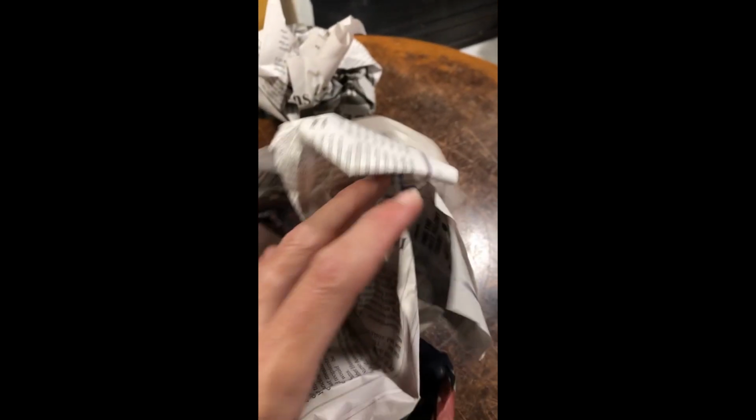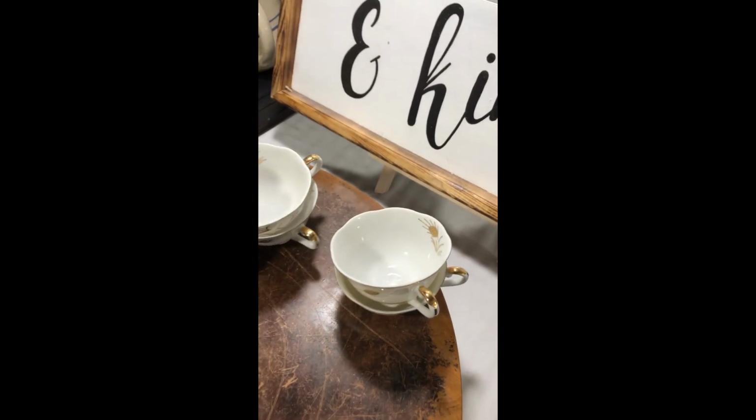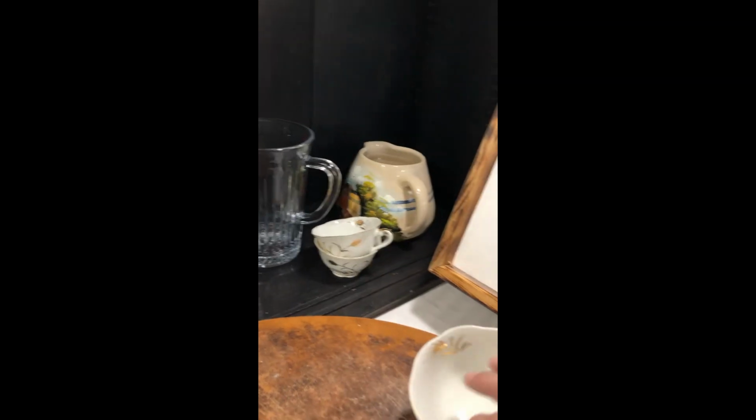I'll use this hand. Switch hands! That was getting a little painful. All right, come on. Here we go. There's three. Throw the paper. Come on. And four. Very anticlimactic, but four pieces of Lefton. So that's exciting. They're all marked. Good. Forgot about that purchase.